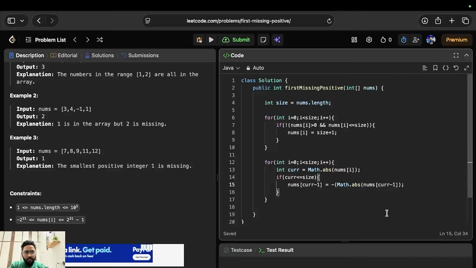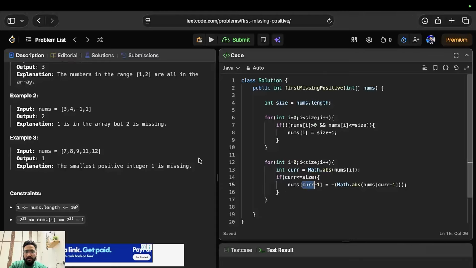I'm making it negative because in the next iteration I'll check whether the element at this position is negative. That means that is the expected one, right? But if it remains positive, that means it is not in the correct position and that number is missing.